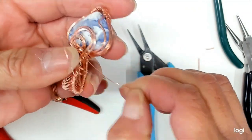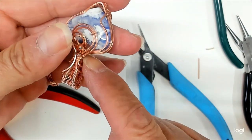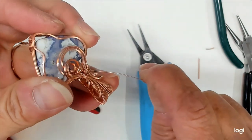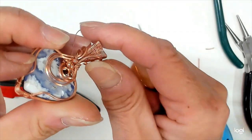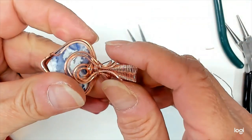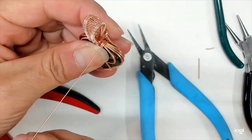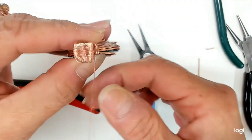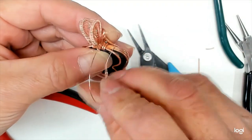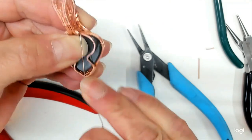even there, don't let it kink, and just guide it through and land your bead. Don't just pull on it, land the bead and then pull on it. Okay, so that's a nice clean hold. And then you've got the wire pointed to the back side. Make it nice and tight, take any bubbles out, don't pull so tight that you break it or anything, and find a nice discreet place back here like this shoulder. Make a few wraps and keep it locked in, but discreet. And just fit it right in there.